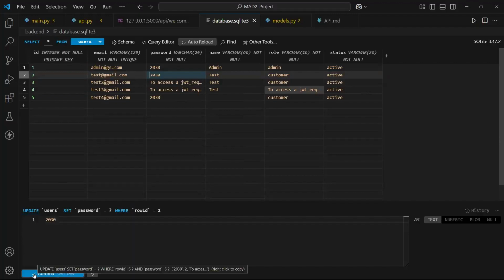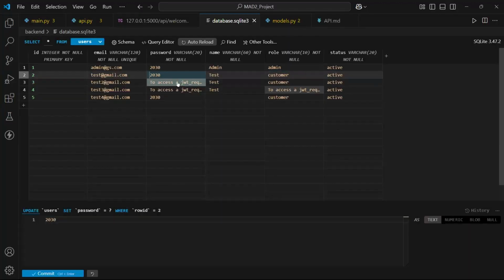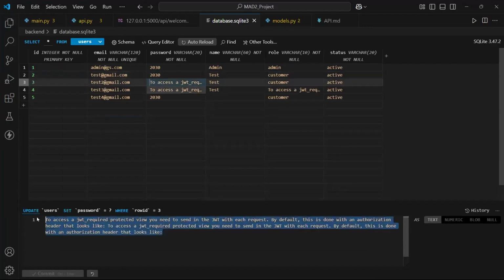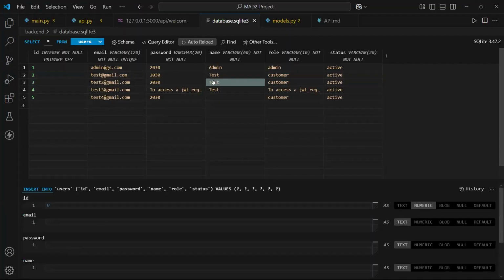Commit, sorry, here, commit. Can I change all the fields at once? No, you have to change one by one. Else write the query. Okay, 2030, commit.